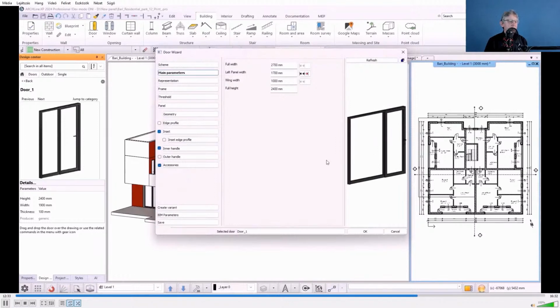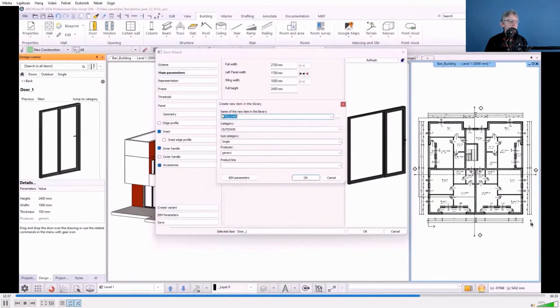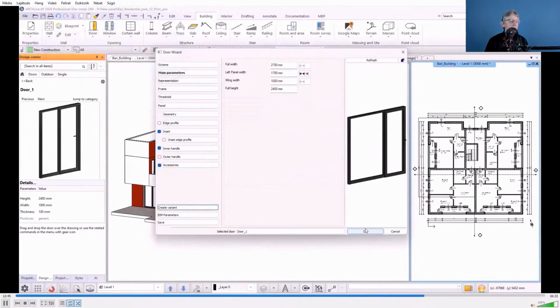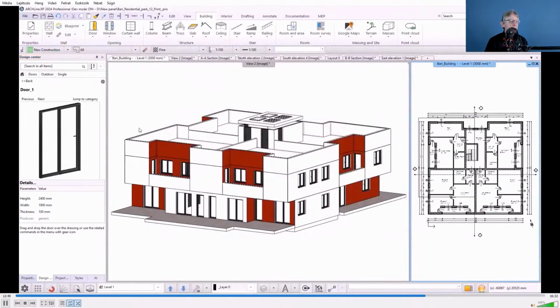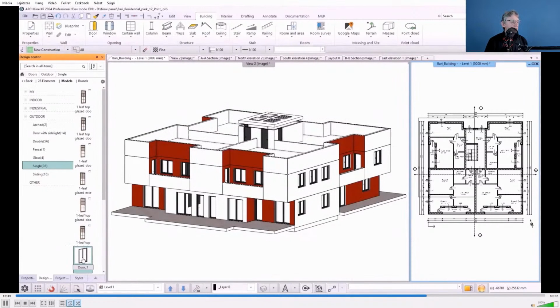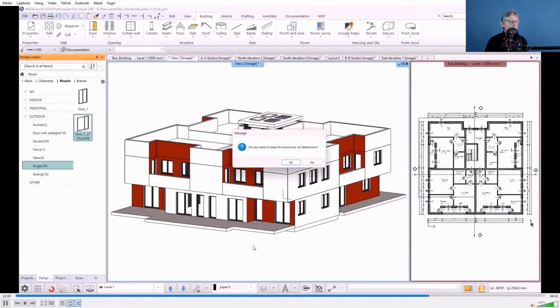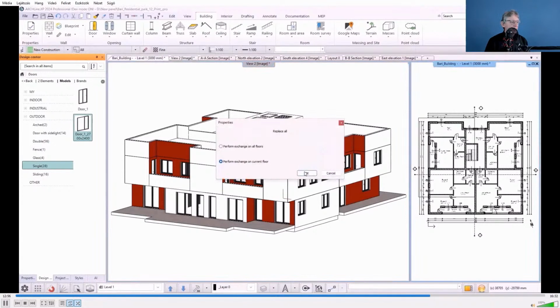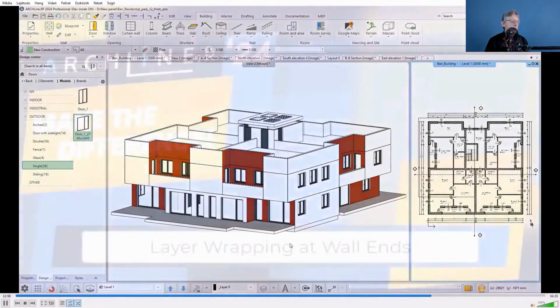So that means that when you create a new door, for example, in this case, you can have a different kind of variations. All belongs to one element. So when you are selecting it in the library, you can see in the sub-selection the variants from now on. And then obviously you can change it all in one step on the floor.